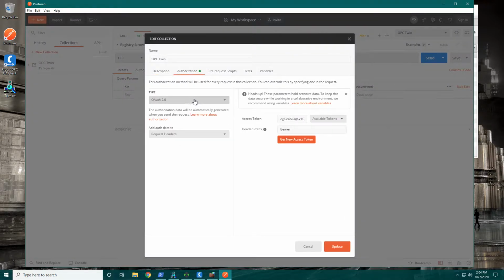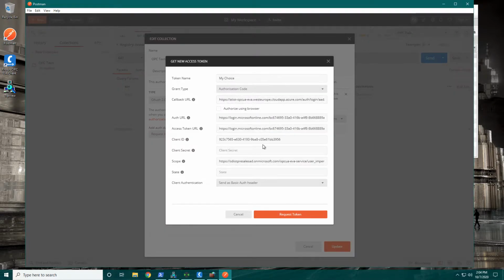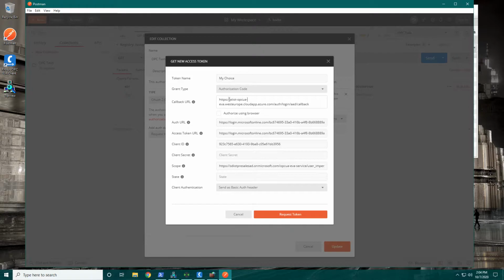setup for the authorization. So here we have OAuth 2 authorization, and essentially, here are the settings to get the new tokens. As I just mentioned, this is that callback URL for the OAuth 2 authorization that's using that public IP address or DNS, as well as that service URI redirect.